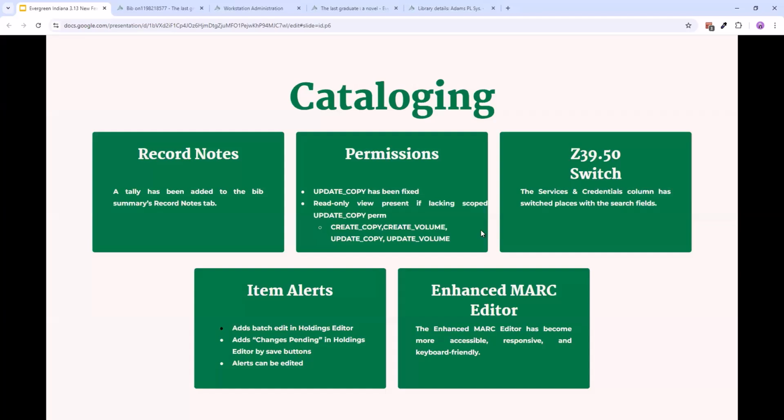Circ staff should still be able to change the status, like if it's missing or damaged, but they will not be able to go in and edit the attributes without training or request. I know we're working out the kinks. We are going to go through and see how we can limit the frustration that might occur.